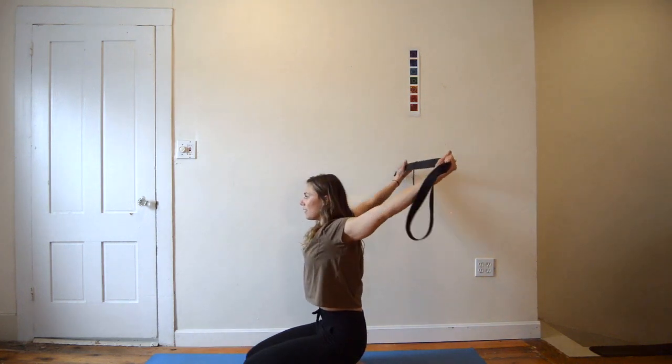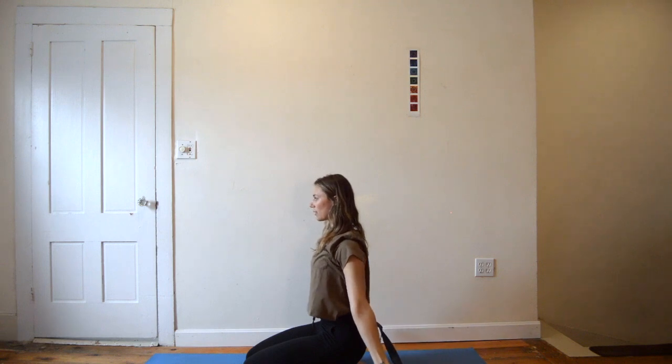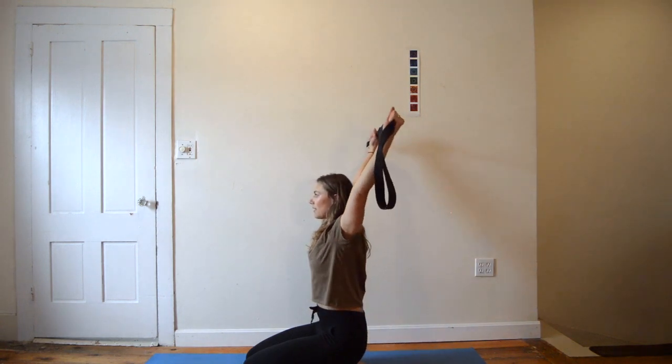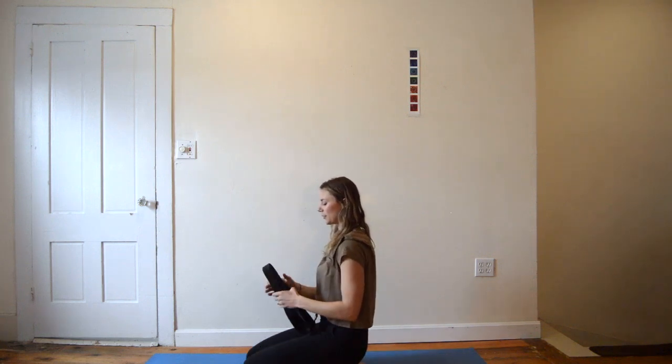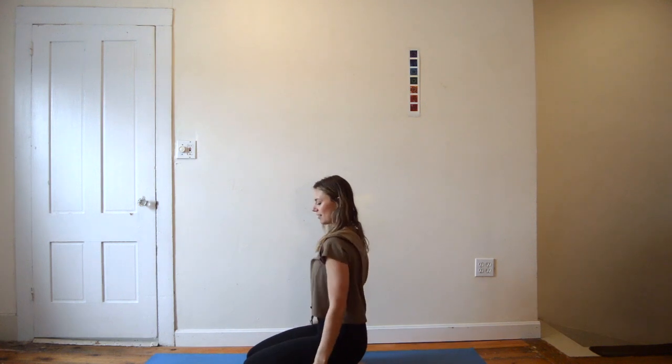Inhale, lengthen. Exhale back. Inhale, lengthen. And exhale forward. And release your strap. Give your shoulders a little shake, a little shimmy.